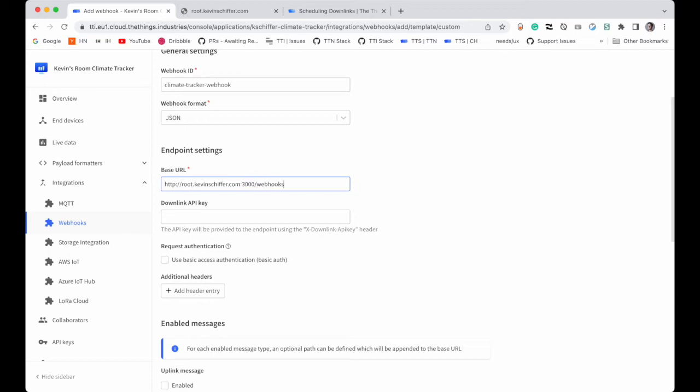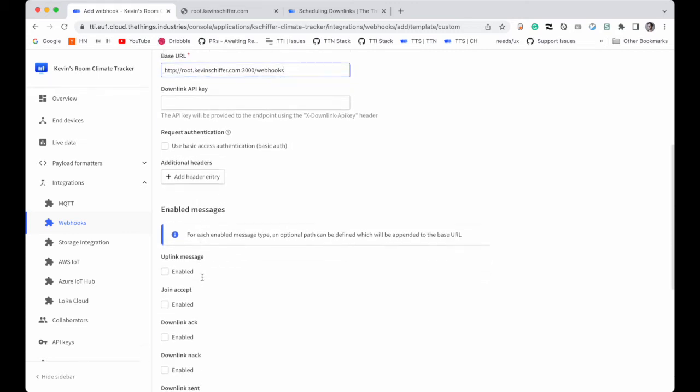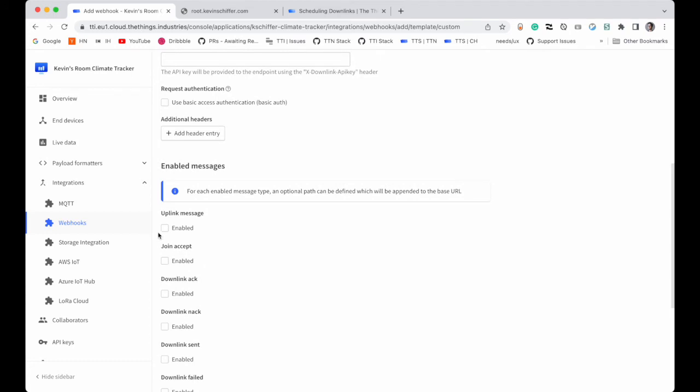The endpoint is /webhooks. And the only other thing you need to do is set and enable the uplink message, because that's what we want. Whenever an uplink message is received by the network in our application, we want this data to be forwarded to our webhook endpoint on our application.